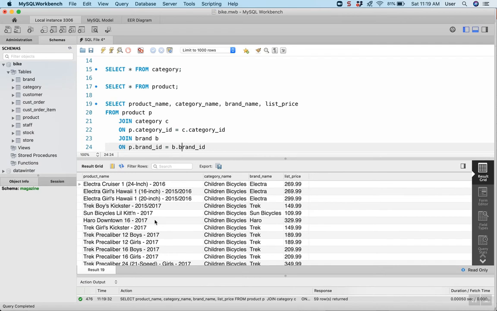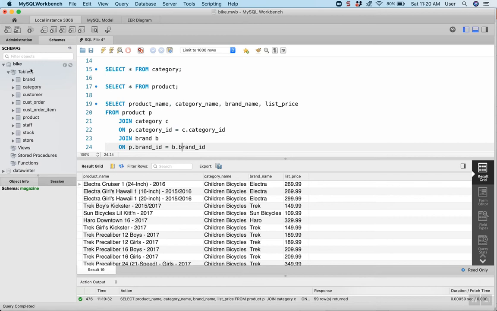Okay, I want you to try one on your own. We want to get a list of the staff, the first and last name, and we're going to be using the same bike table, but this time the staff table. The first and last name from the staff table, and we want to get just the staff from the Roulette bike store. So the name of the bike store is in a different table, and we're going to be filtering it by only the Roulette bike store. So pause the video and see if you can get this one on your own.